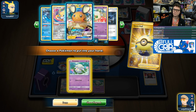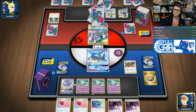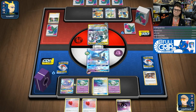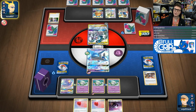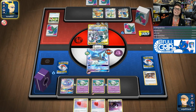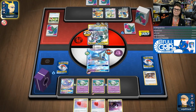Okay, we're going to get another one of these dudes. And then Marnie, and then hope I find an energy. That'd be sweet. Sick, bro. I didn't get a lot. But you know what? I am going to clear Vision GX for the first time. So I'll take it. All right, now we wait and see what happens. They can alter creation. They might hit me with the ultimate ray for 150. That's fine. But I'm not doing anything. Now they are going to take 20 damage though, right? Yeah, oh yeah. Take that 20 damage.